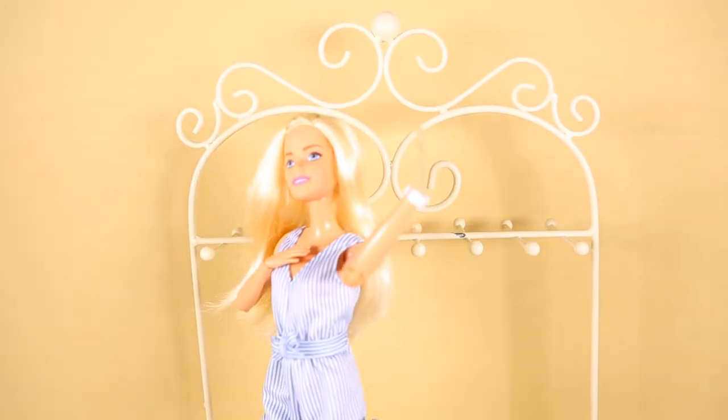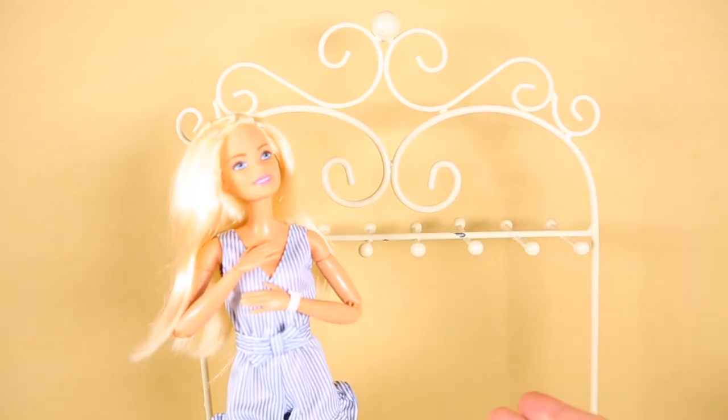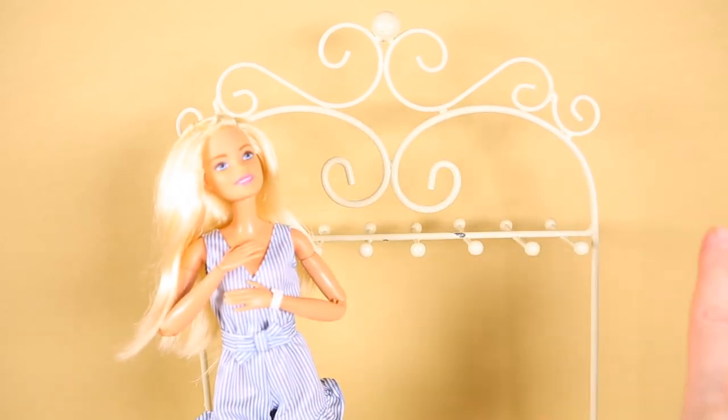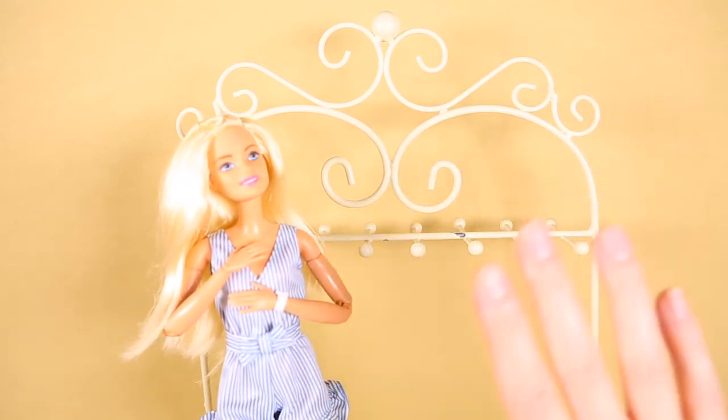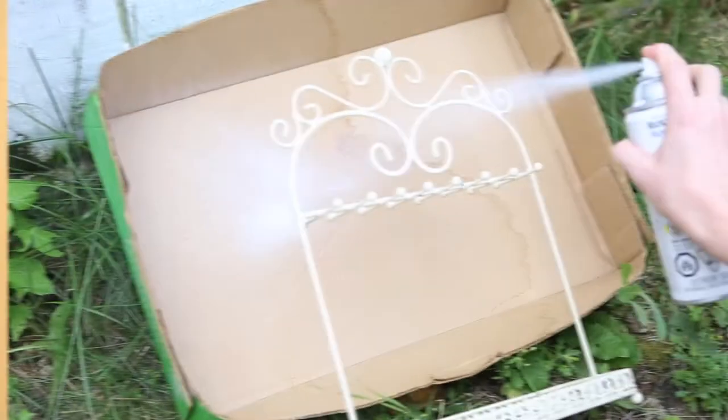A new bathroom for me? Don't worry, Barbie. It's gonna be fabulous. It's gonna look fantastic. It's gonna blow your mind. I'm so excited.